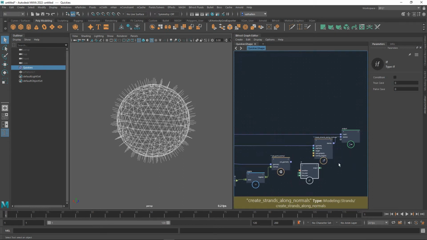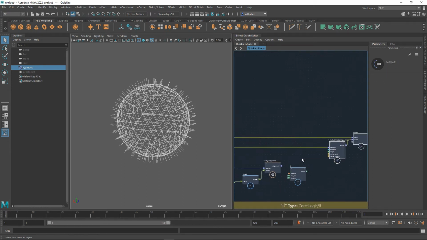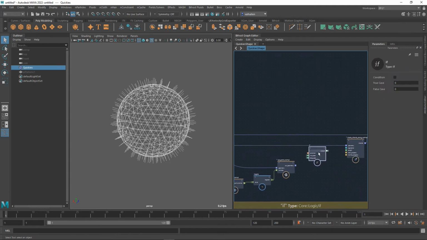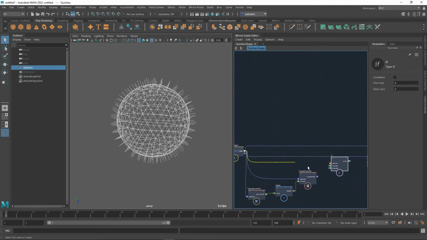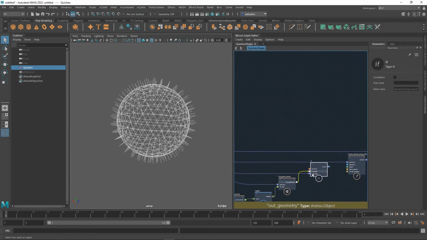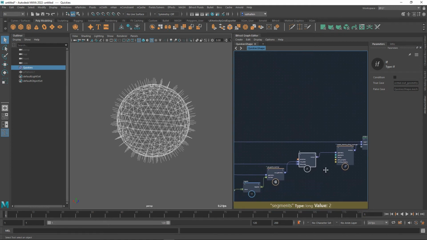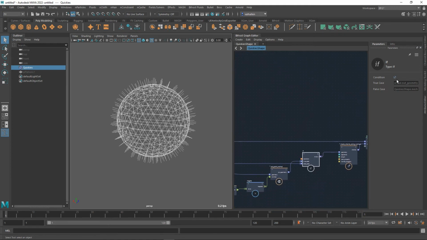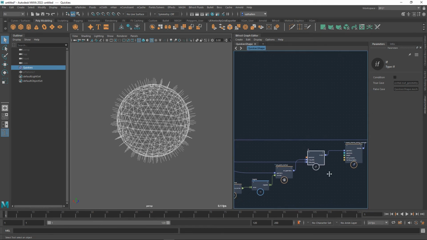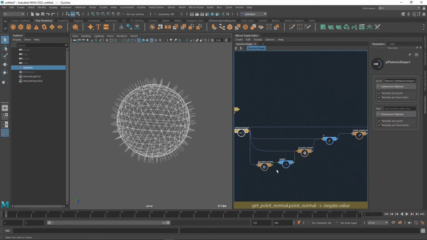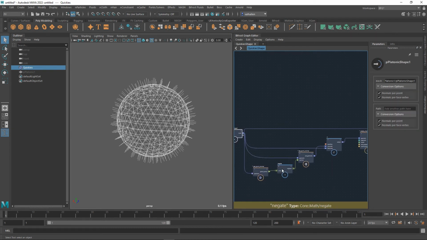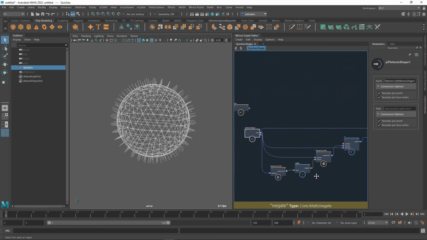This is a super quick and handy way to do this if you're developing or wanting to take a look. You want to jump between one thing or another, so I'm going to plug the mesh into the false and the reverse normals into the true, and then plug this into our create strand so it'll show us. That way when I flick the switch, like so, you can see the normals are reversing. And that's it. That's literally it. The negate node. It's super easy, super fast, and really good for doing things like this.